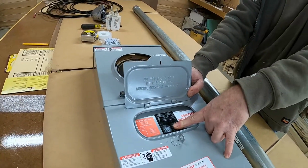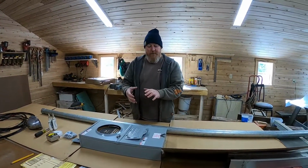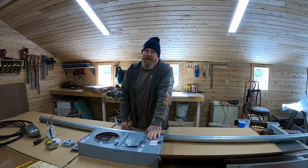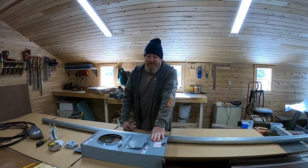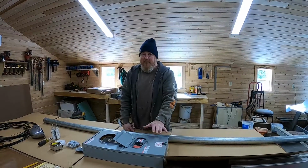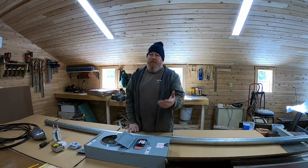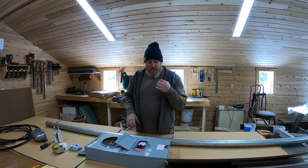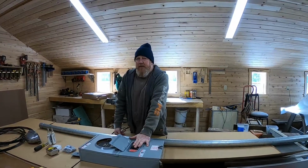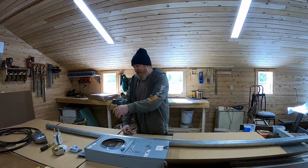Rules vary all over the country. Here in the state of Maine, effective June, so we have a few months, we will have to have this disconnect on the side of the house, and we have to have a whole house surge arrestor, which you'll maybe see in another video. I like to do this anyways. This doesn't add a lot of cost to the service, and as a former firefighter and as a solar guy, just being familiar with everything, having a way to shut the power off without going down the basement seems like a really good idea. So we've got our meter socket.